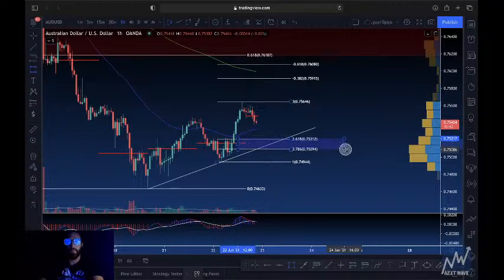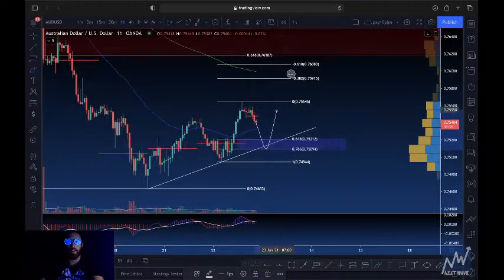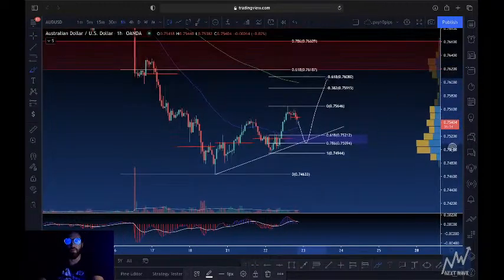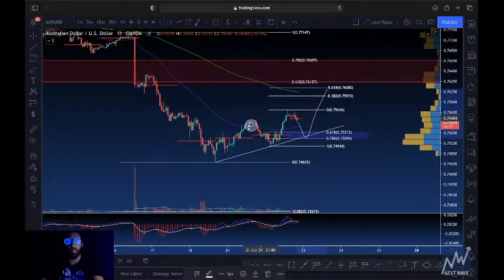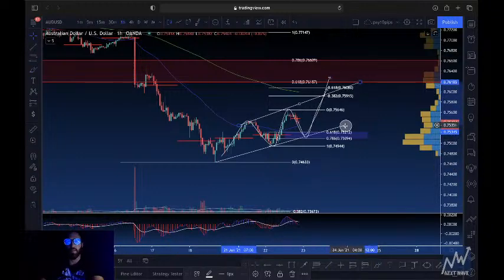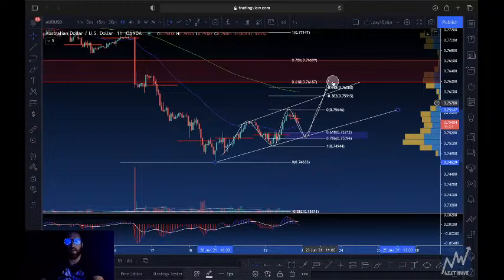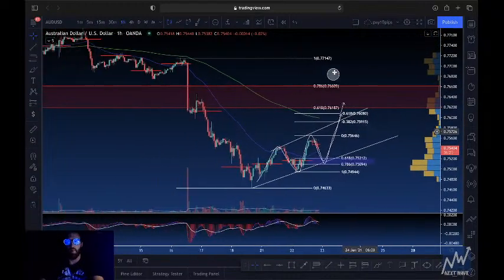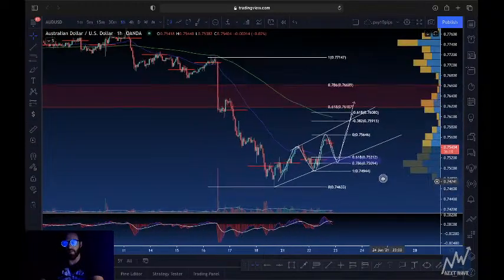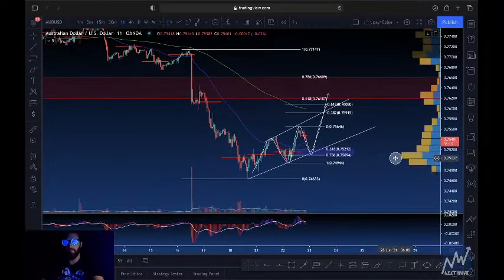But either way, if it can dip down into this, I'll be looking at the 78.6 again and looking for a move up into the zone that I'm looking to ultimately sell off of. And this would be a really nice bearish flag if price does end up doing something like this. That would just be a very clean bear flag to confirm that price should eventually roll over to the downside once it gets up there. So I'm waiting on that, possibly playing the correction again.